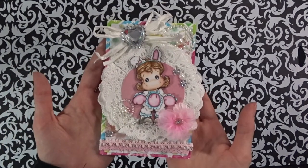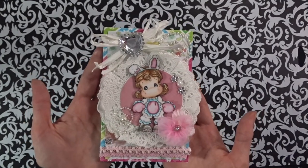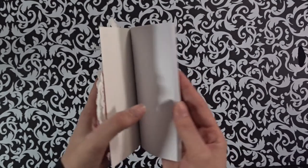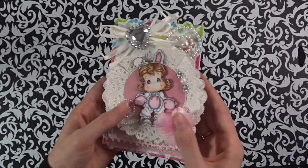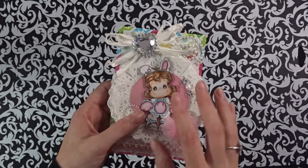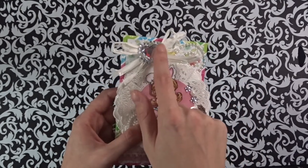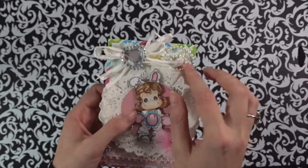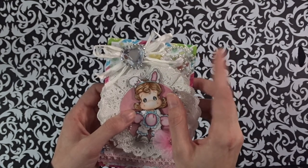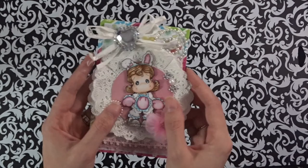The first thing I created was this — it's a little journal and I absolutely love how it came out. The pages inside are just blank, which is what I wanted. Starting from the top, I created another bow and I did the little bling that came in my design team kit. Over here I added some pearls — these are from either I Want to Scrap or they could even be Prima. I'm not even sure anymore, I lost the packaging.